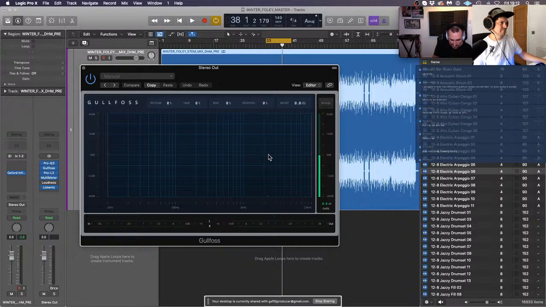Your clarity bands are like 5K and upwards, 12K being a really nice one for vocals, 7K being nice for snares or whatever. But that's another thing about busing and having compressors on buses.